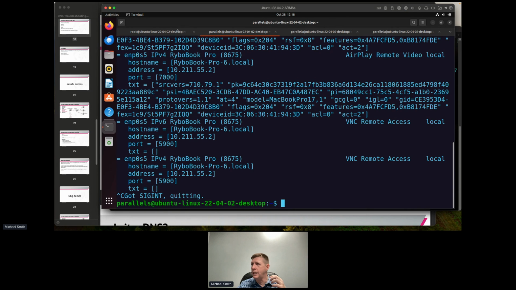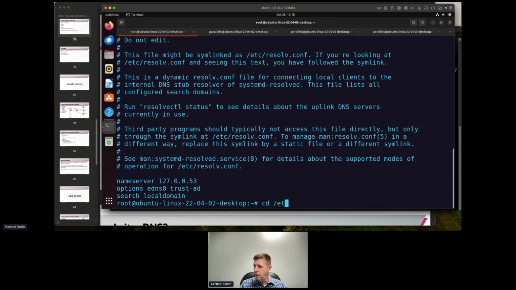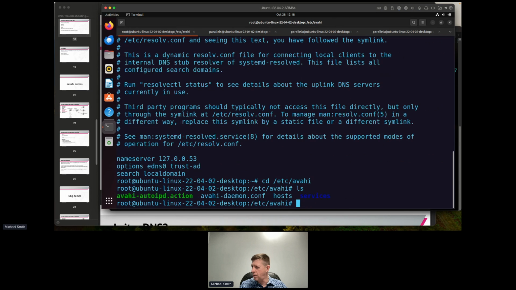And on Linux, there's a service called Avahi Daemon. You go into etc avahi, and there's an avahi-daemon.conf where you can actually set up a reflector.